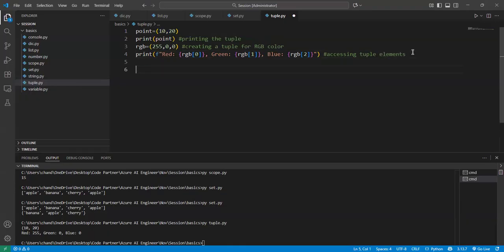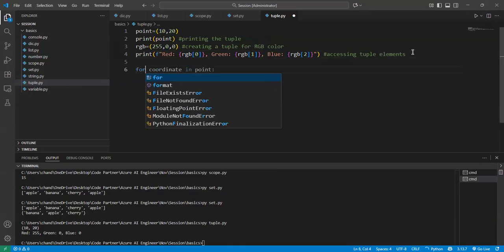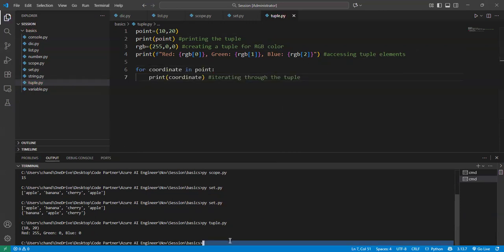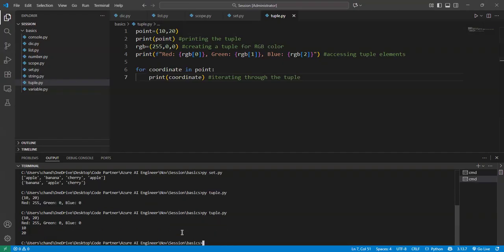And if we want to use it, for coordinate in points, these are the coordinates here: x is 10 and y is 20. For graph purposes we can use that. That is the basics here.